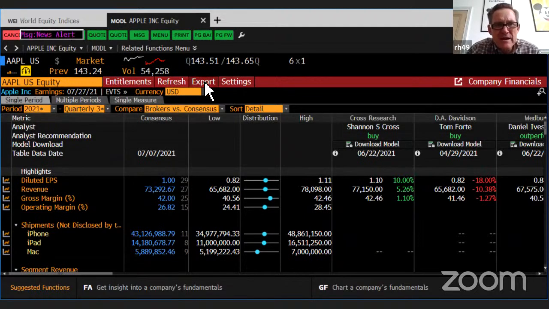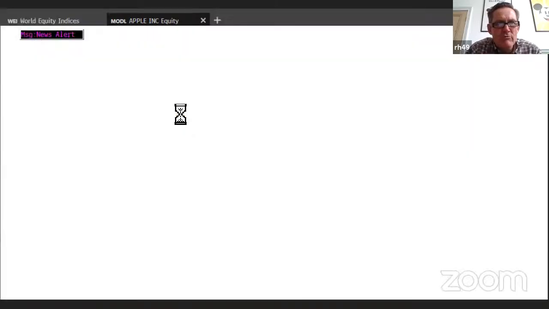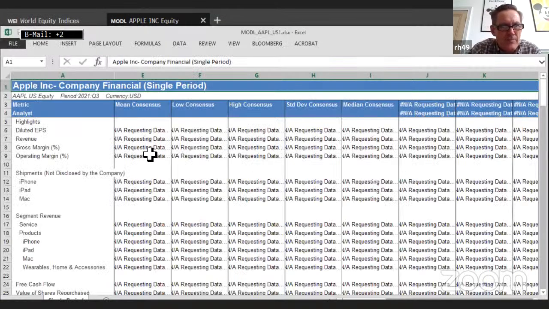Most of this can be exported directly to Excel, so it can be used for research as well whenever people want to look at companies in more detail. So here what I've done is I've clicked the button, I've downloaded this information about Apple's financials into an Excel spreadsheet, and gradually that's going to be populated with data so that I can save the spreadsheet and use it for some research about the Apple Corporation.